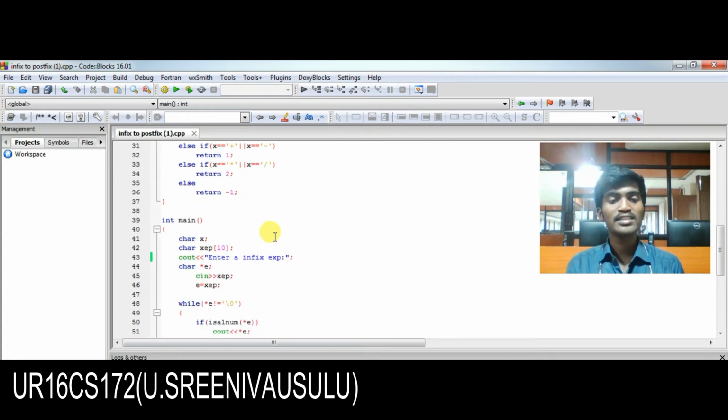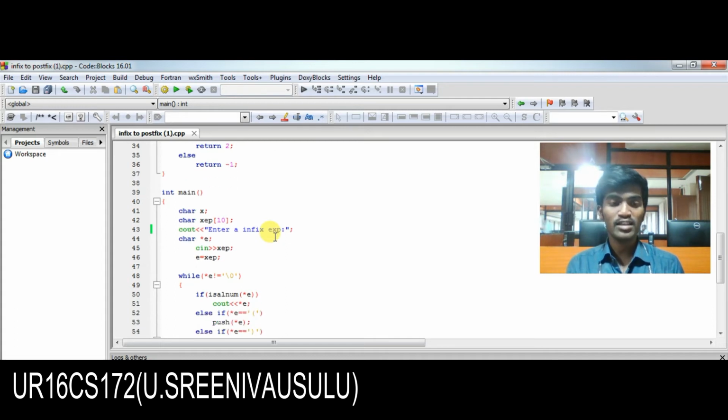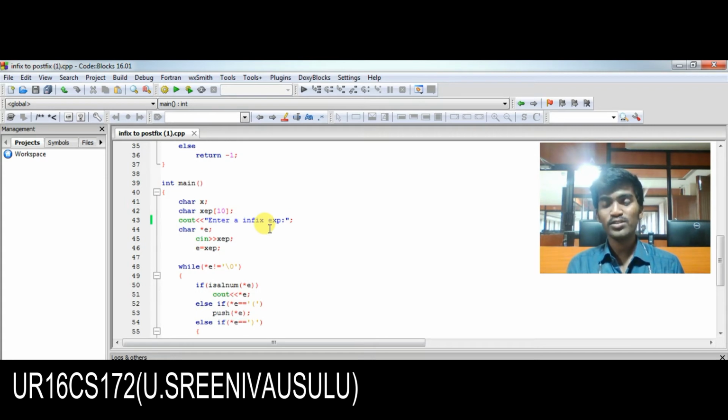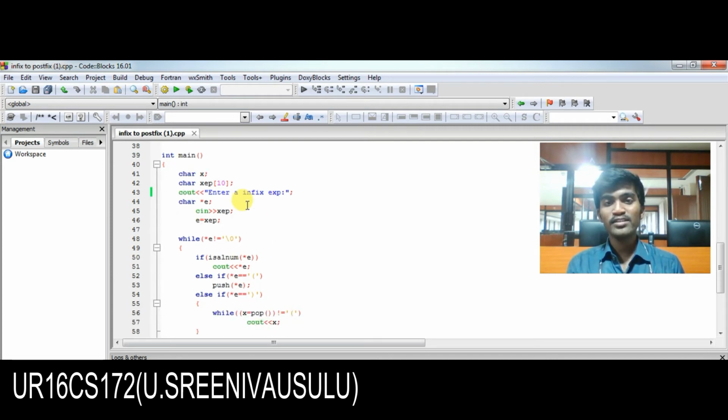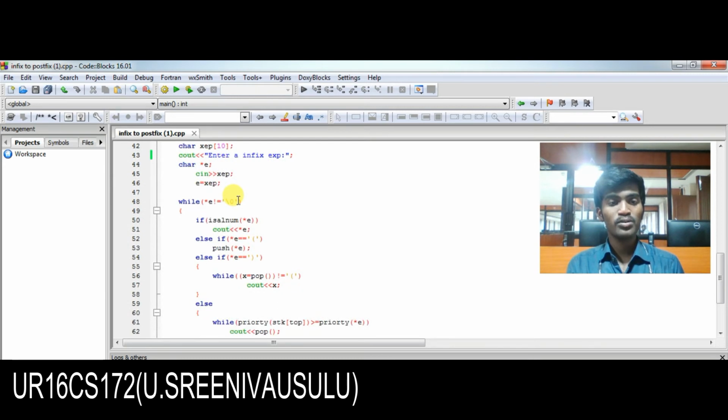So first we give an array of elements, and we give the pointer e. Why do we give pointer e? In order to scan each and every element of the array. So if I want to give the elements continuously without pressing enter all the time, I need to give the value at e. So we will scan each element until the end, and that's why this is given. The null character is by default placed at the end of an array if the values are scanned.